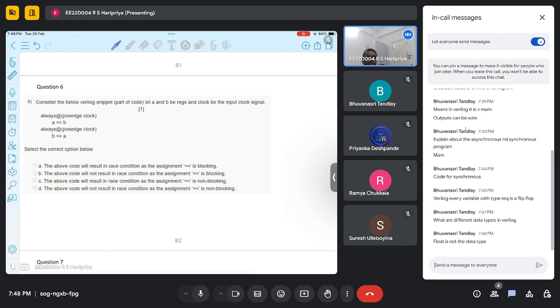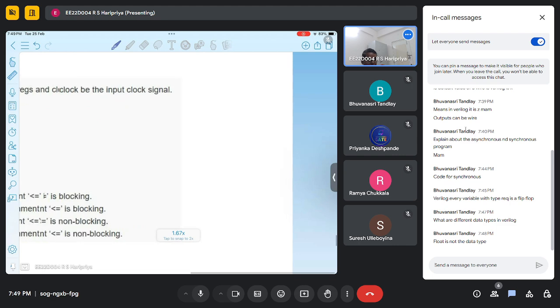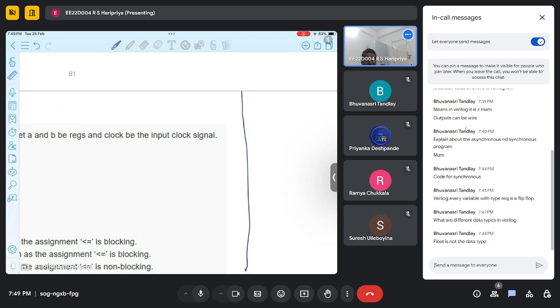Float, we will be having a 32-bit representation, binary again. Sorry, this is not for floating point.